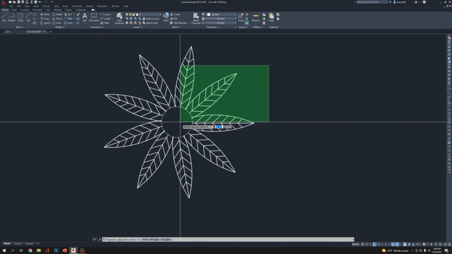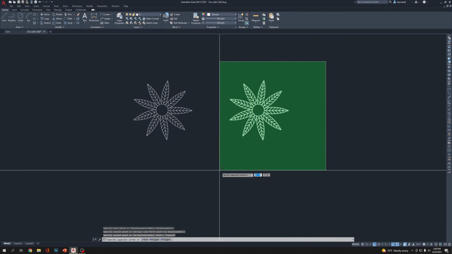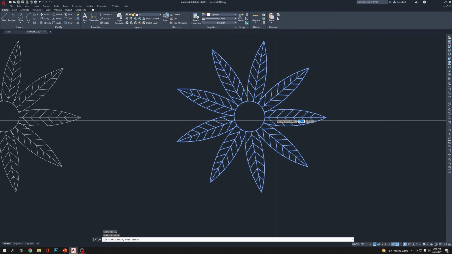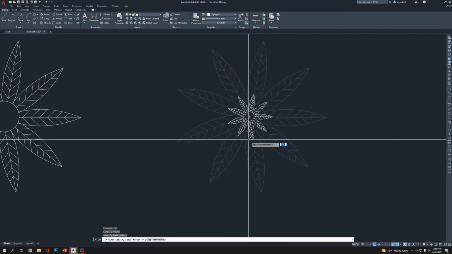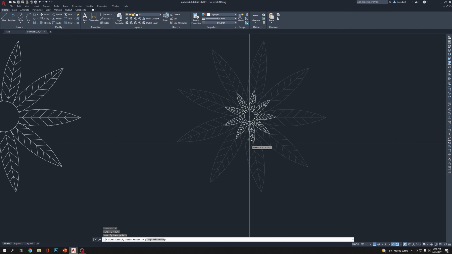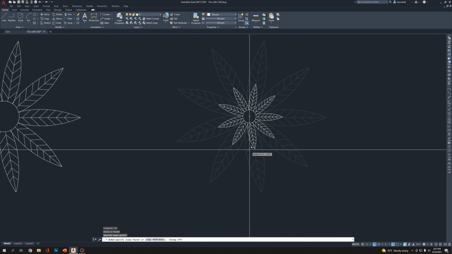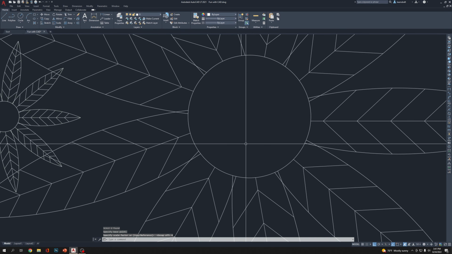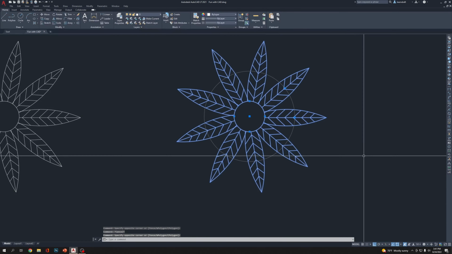So let's select everything, CO, enter, copy it here, then select everything, scale it, make it very small. So slowly you grow it to see the changes. Press F3 to turn off the snapping, and come a little bigger. Like, yeah, this is good. I think if you want to use size, press 4 from your keyboard and press enter. Oops, Control Z. No, number 4 was not helping.